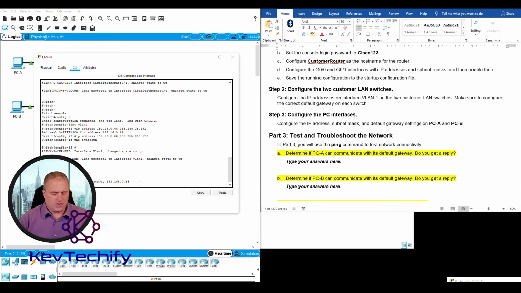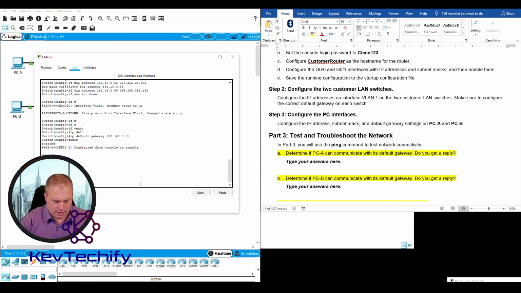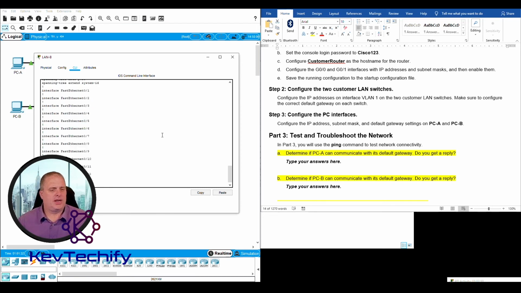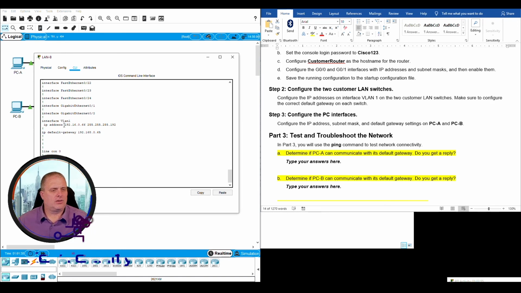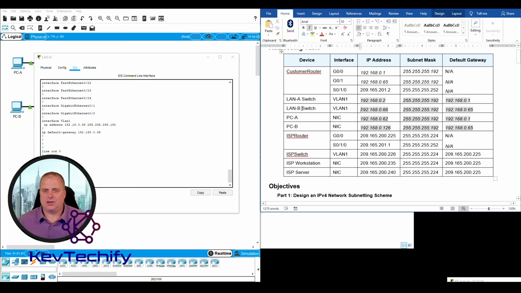Now, best way to check this I found is go ahead and type out exit, bring us to privilege exec mode, and then do a show running-config. That's how our device is configured. That's the settings in RAM. I hit enter, I hit space, go down to the end of this, and here our VLAN 1 interface 192. Oh, I missed an 8 right there. Because if we look here on our LAN, it's 192.168.66. I typed in 192.16, so I have to go in and change that.